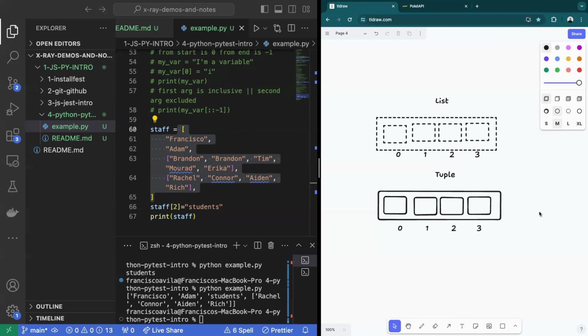Now, with that said, what would be a use case for each one of these? Well, let's say I'm writing a program that has a list of the days of the week. I know the days of the week are never going to change, or at least I hope they never change. If they do, then something went terribly wrong. So I know that I'm always going to have Monday through Sunday. So if I'm writing a program that has to account for that, then I'll just use a tuple. I'm never going to change that.